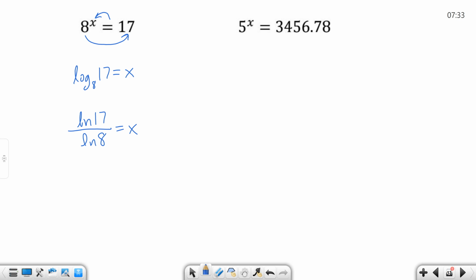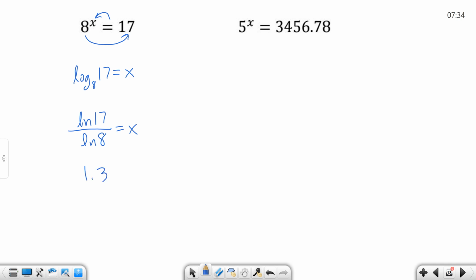This is not the ln of 17 over 8. This is the ln of 17 equals, divided by the ln of 8 equals. So you have to make sure that you do this in the proper order. It may require some parentheses and things like that. So, for instance, in my calculator, I hit 17 ln. And then I hit divided by, and I have to open parentheses and hit 8 ln, close parentheses, equals. Have to do all those things. And then again, if you have a graphing calculator or something else, you can do ln 17 close parentheses divided by ln 8 close parentheses equals, and it works.